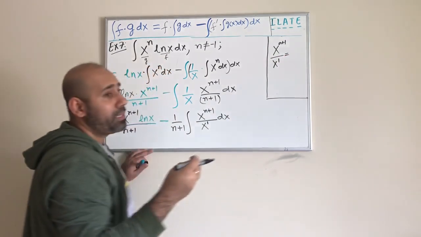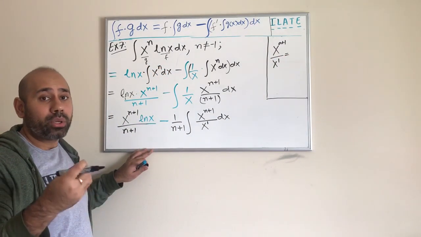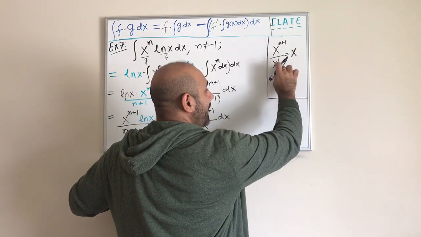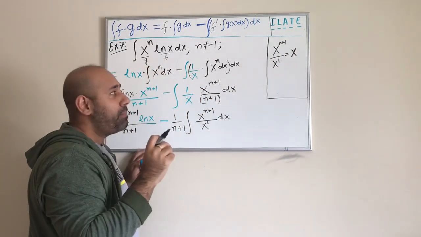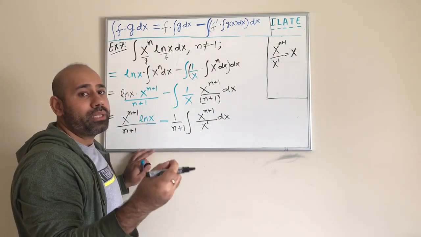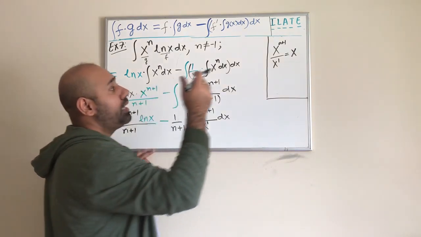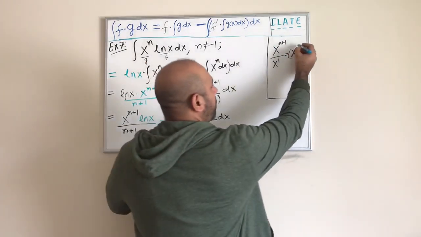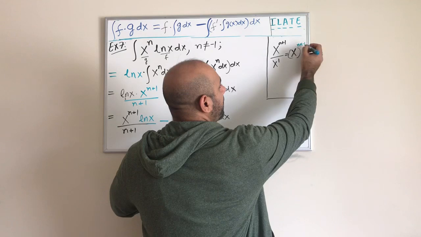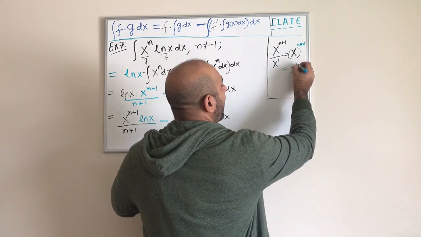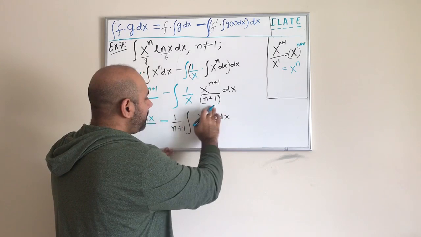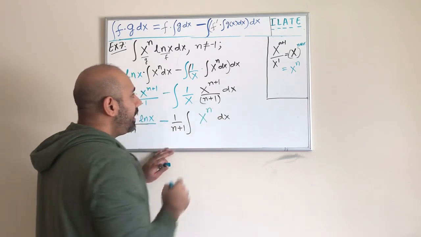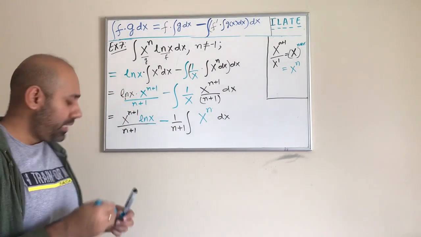Using one of the basic properties of simplifying exponents, which is also called the quotient rule, when we are dividing two exponents with the same base, and you want to convert it into one term, you simply subtract the exponents. So which means you have to subtract n plus 1 minus 1. So it's equivalent to x to the power n plus 1 minus 1, but positive 1 and negative 1 cross out. It's just x to the power n. So guys, this whole term finally condenses to just x to the power n, just by using the simple property of exponents.